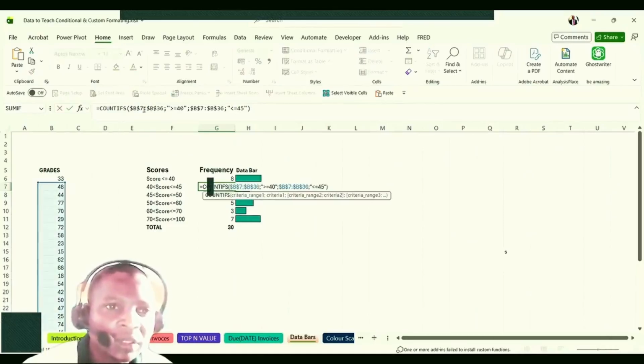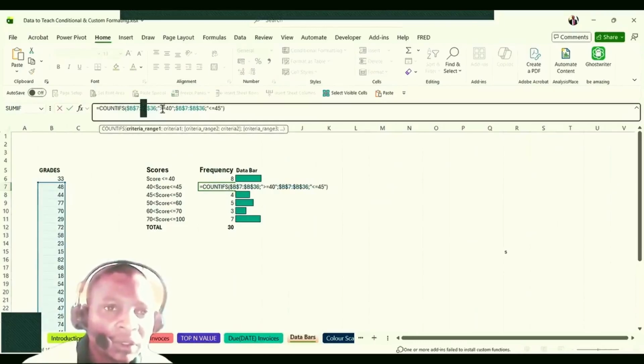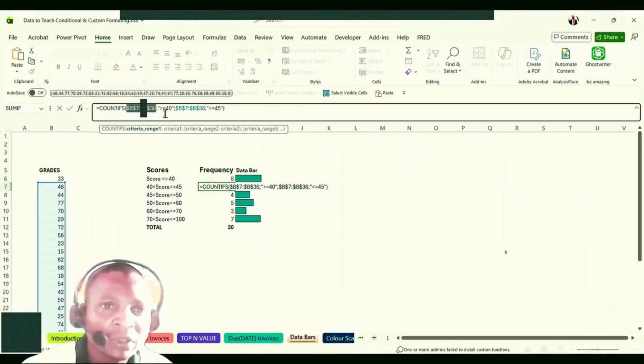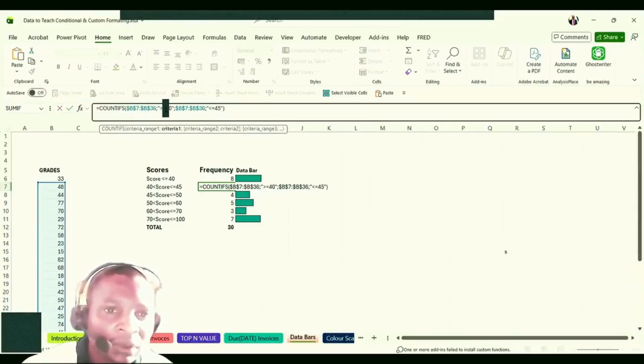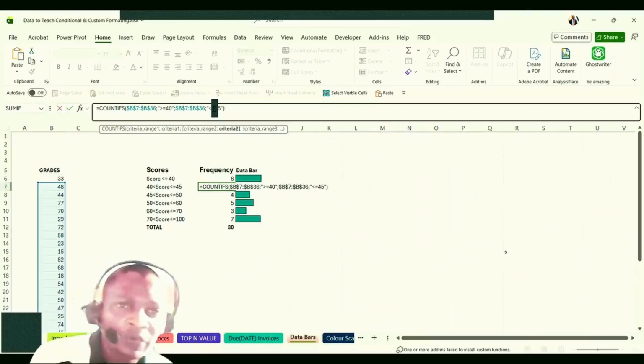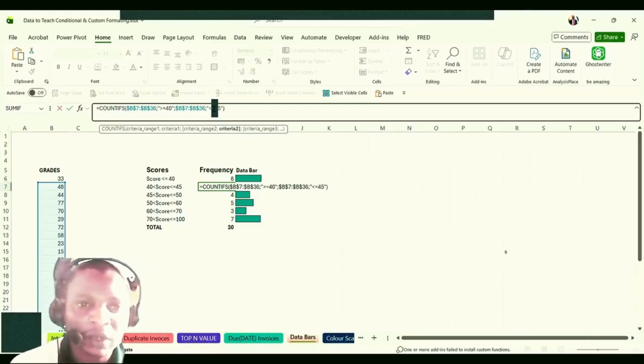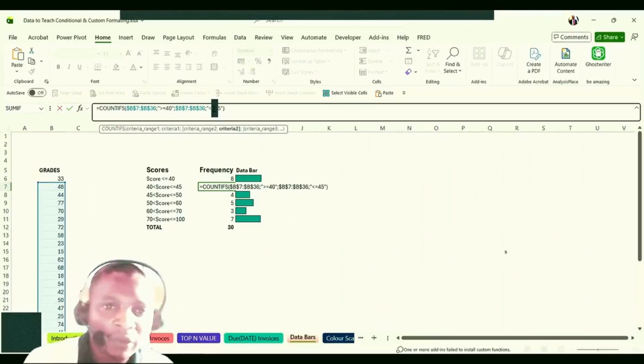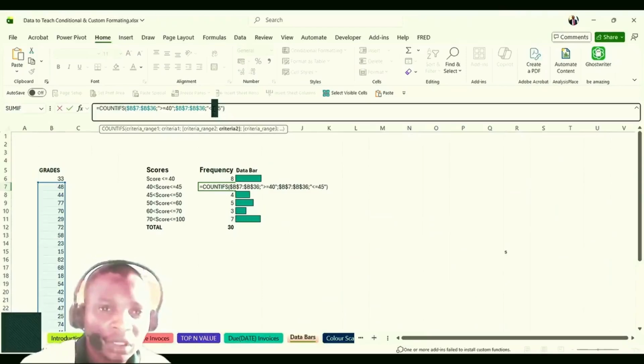Look at this range. Is anybody here criteria one that is greater than... you remember before we said less than 40, so the next thing must capture 40. That's why we have greater than or equal to. So is anyone here greater than or equal to 40? Criteria 1. Okay, so criteria range again, which is this same thing. What is criteria 2? Criteria 2 is less than or equal to 45. So that allows you to move between 40 and 45, not greater than 45, but greater than 40. So that is what this condition picks up.